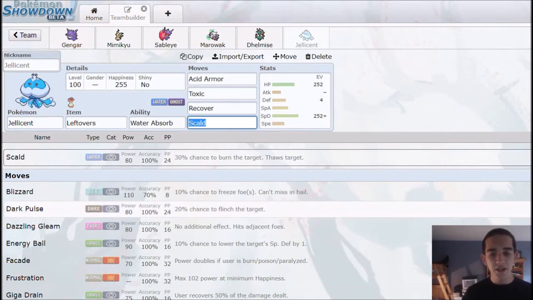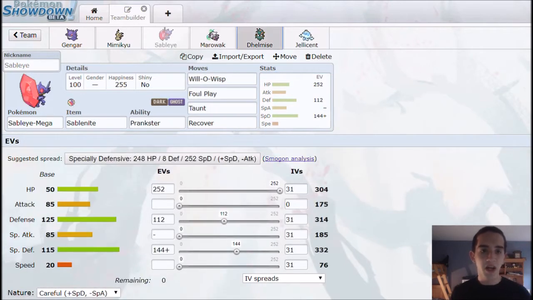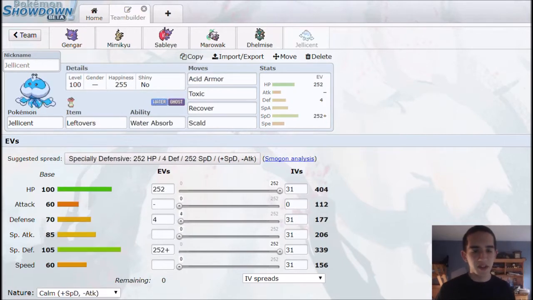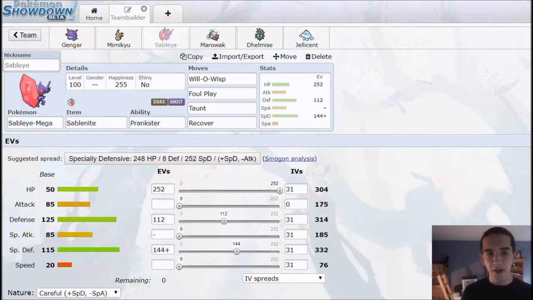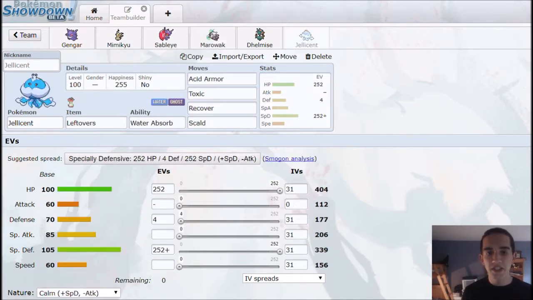Alright, up next is Jellicent. Acid Armor, Toxic, Recover, and Substitute, a typical defensive stall pairing for Sableye, and this team kind of lacks a physical wall. However, I feel like this team is okay against it because Sableye can burn, and Marowak has some decent defensive bulk at least. So it's not the end of the world against defensive threats. You will lose on the more hyper-offensive, attacking side, but every team has disadvantages.